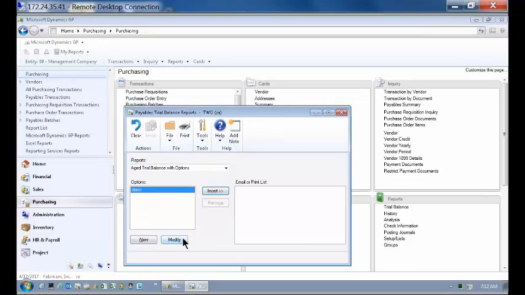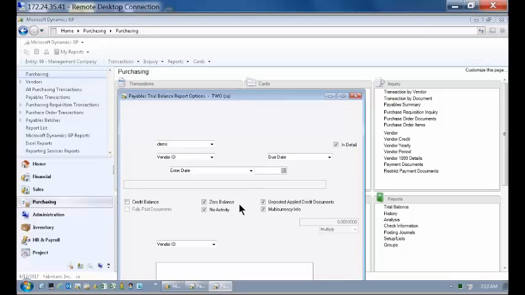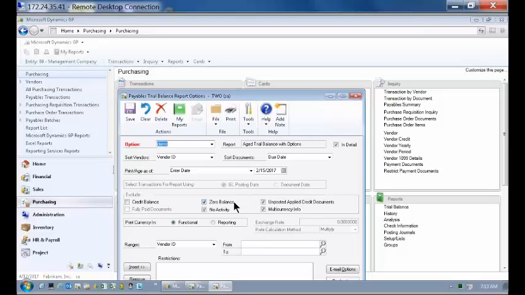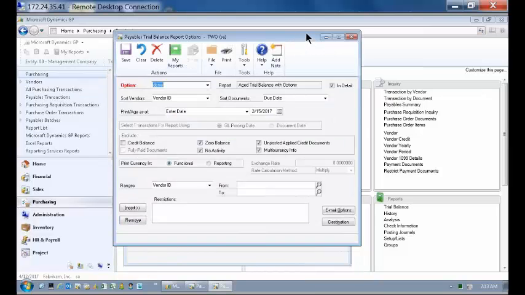For this purpose, we're just going to choose demo. We'll modify. If you want, you can create an option, save it for later use. Go through, fill out the relevant information that's applying to you, and then go through and look through your report, make sure that you're okay with it. At this point, we're going to start running into our 1099s.